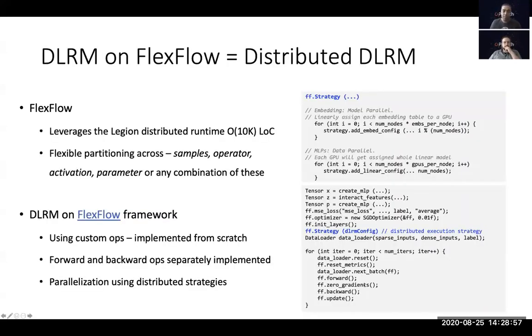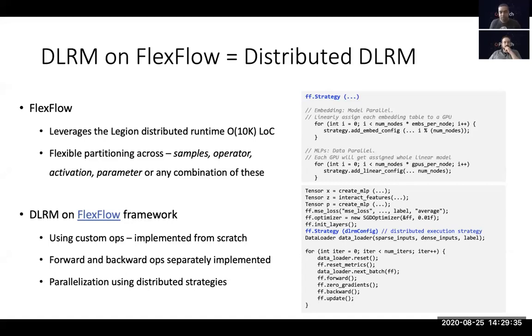One work in this direction is where we tried to extend DLRM using a high-performance computing distributed backend called Legion, which has been around for a while. This supports efficient and optimal execution on large-scale systems, and has been used on a number of different supercomputers at the scale of thousands of nodes for a wide variety of applications: computational chemistry, combustion, and so on. We are now extending this distributed backend to support distributed execution of DLRMs.